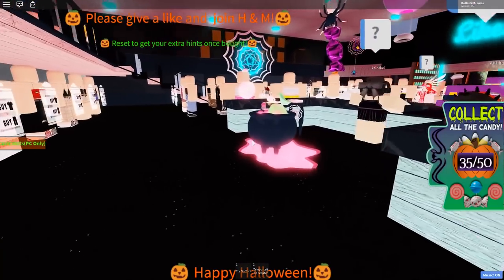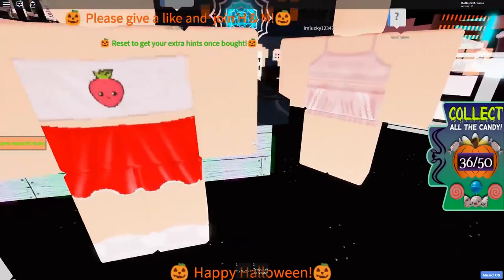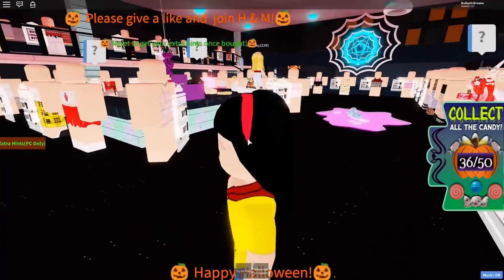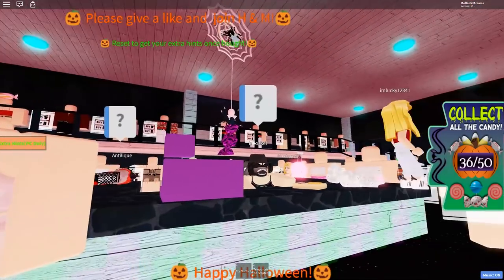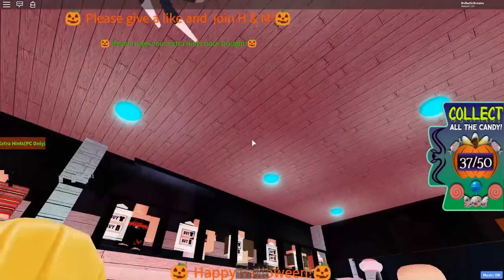So let's grab that one. There's another one in the cauldron, so let's grab that. Let's go around here. I feel like there should be some. Ooh, there's one hanging. Right there, the spider is trying to steal a candy. Bad spider. Bad, bad spider.